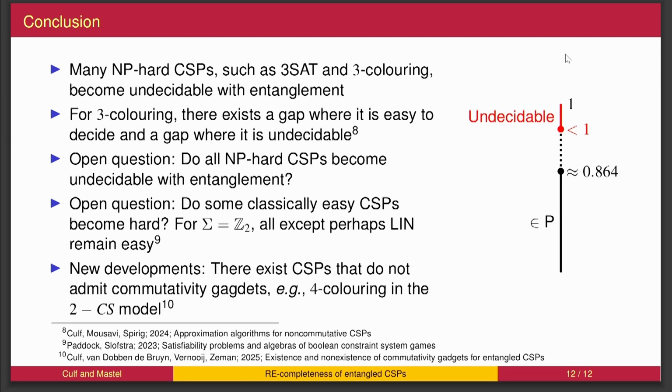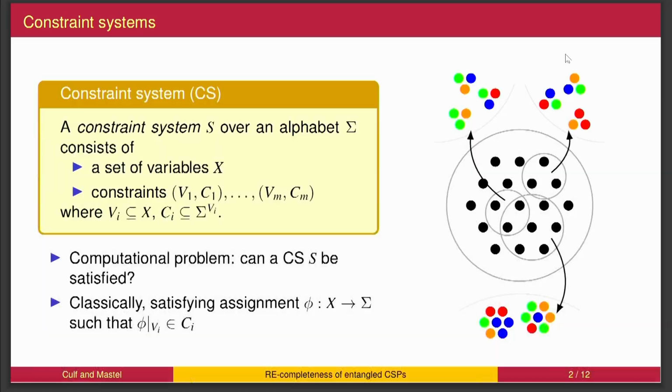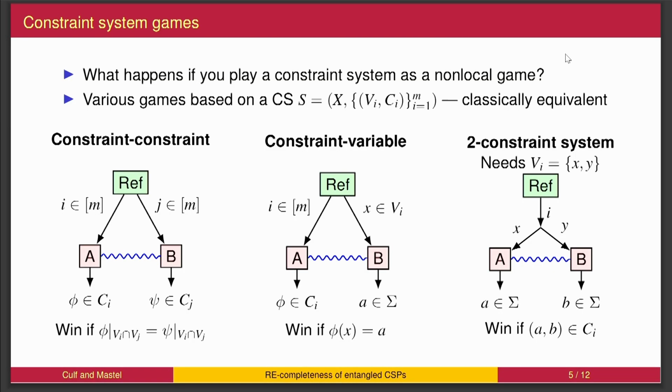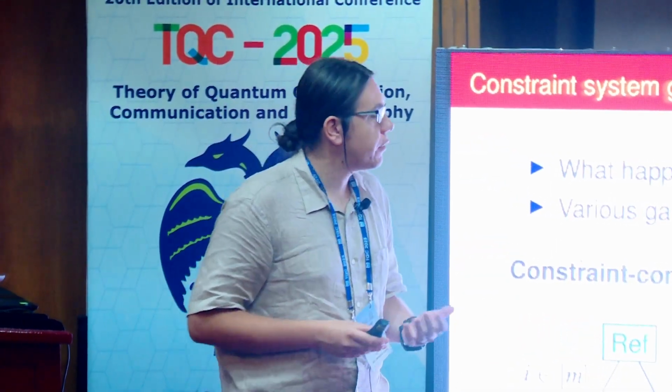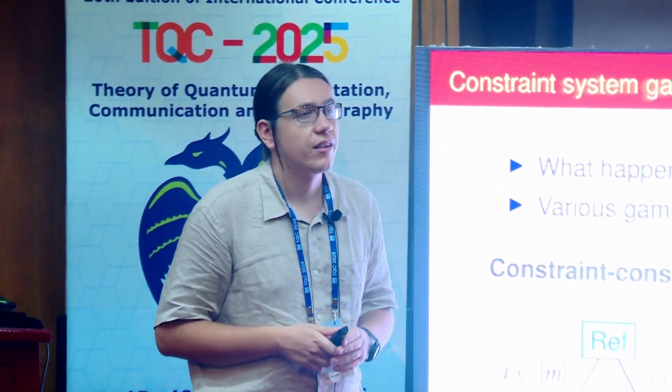Hi, sorry. One question. I didn't quite understand the setup now with entanglement. So you're allowing Alice and Bob to have access to a quantum computer, but what they output is still a classical bit. Correct? Yes. It's a setting of non-local games where the input and output are classical, but the special thing is that Alice and Bob can share an entangled state. So they have access to a larger set of correlations than anything that's possible classically, and that can do a lot for their ability to satisfy constraints.